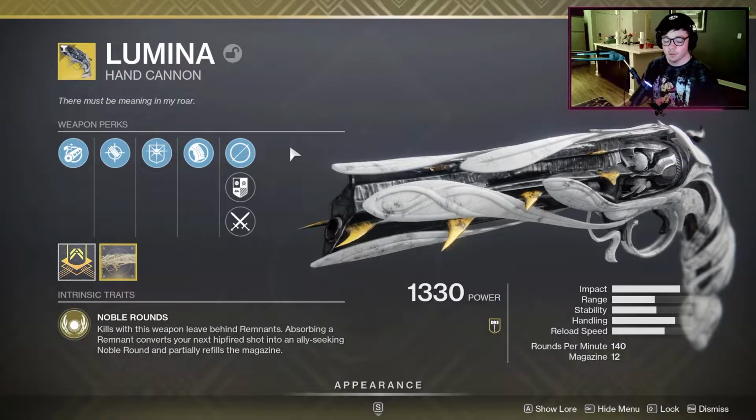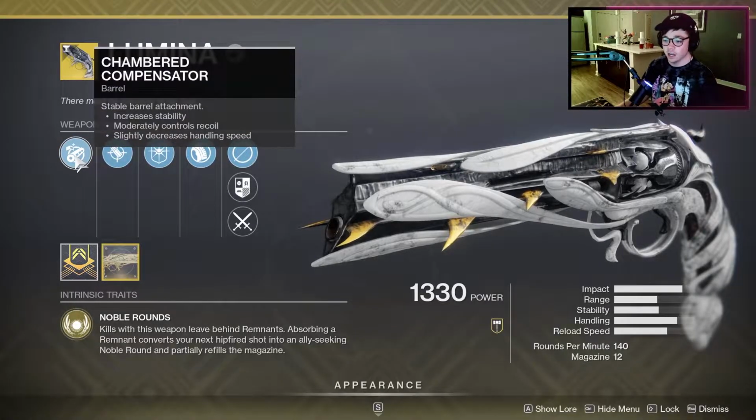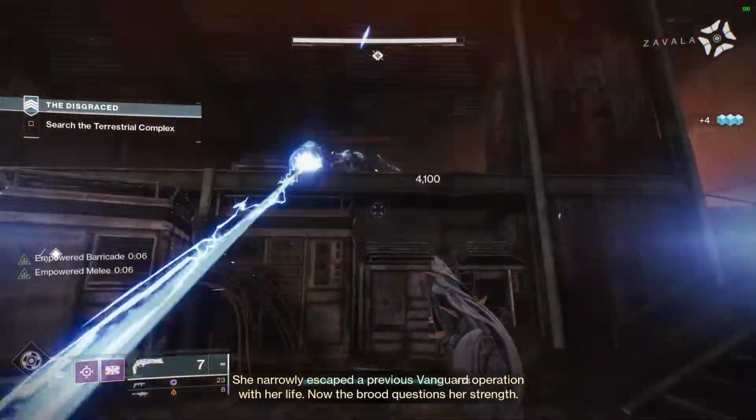The next weapon we want to talk about is the Lumina. The Lumina is a hand cannon in your kinetic slot. It has a chambered compensator on it, accurized rounds, and the polymer grip. Now, the main thing on it is going to be the Blessing of the Sky.